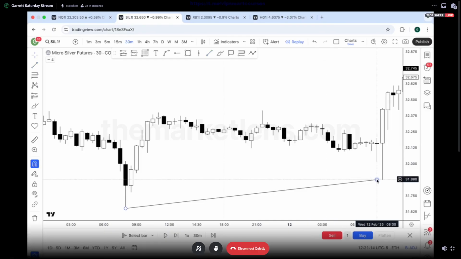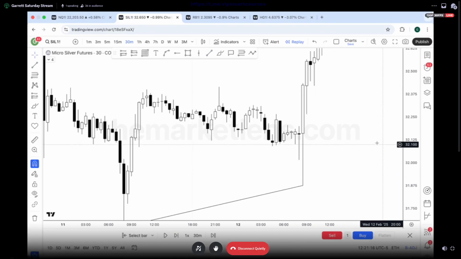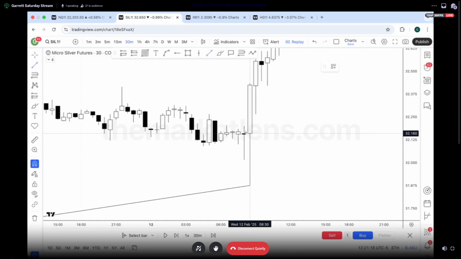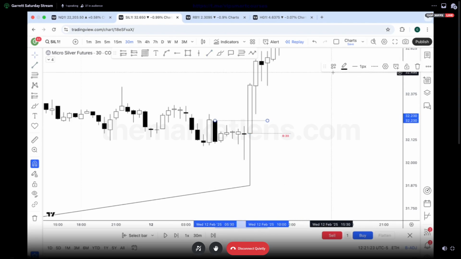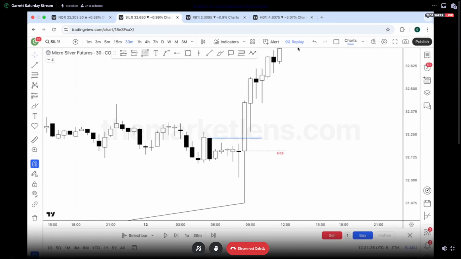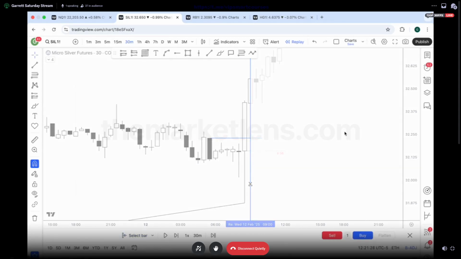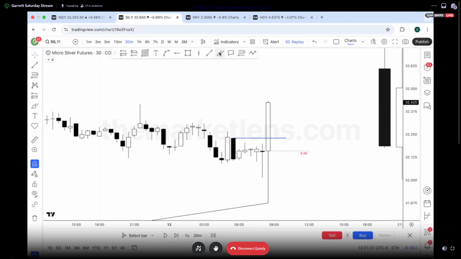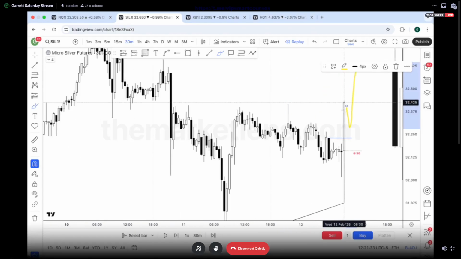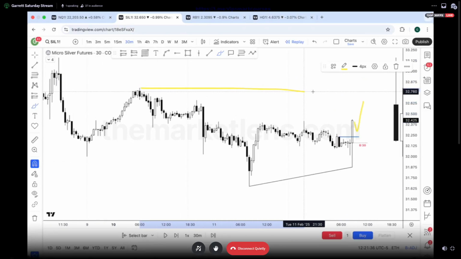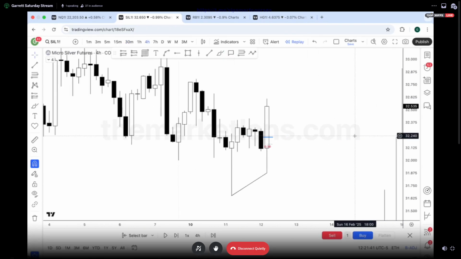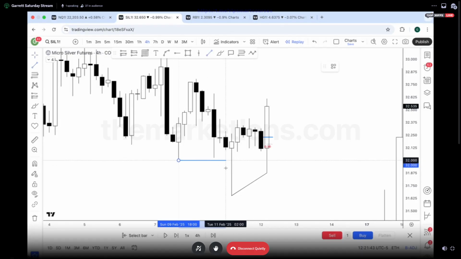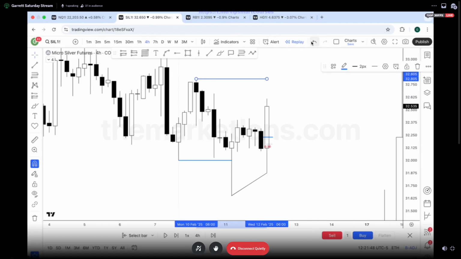So go on the 30 minute. 8:30 manipulation, like I said here. We have a CSD as well. Extra confluence, not necessary for me. But within this candle, we can expect some sort of open, low, high, close into these failure swings. If I show you the 4-hour chart real quick, you have a range low and a range high. We want to trade to the range high.